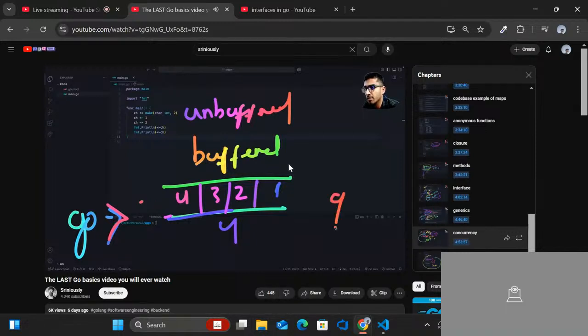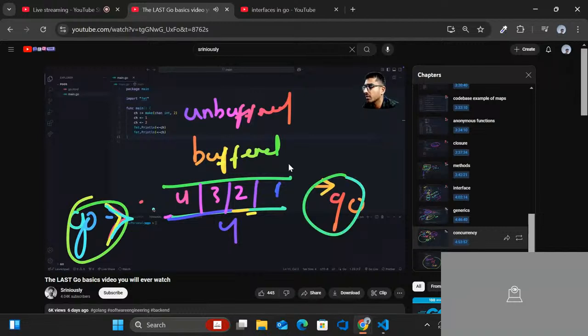And on the other side, if there is another go routine which is receiving from the same channel, then the whole workflow will go in a very nice way, because we can think of this go routine as a producer and this one as a consumer. The producer can produce at its own pace. It won't have to wait for the consumer to take out the data. It can keep pushing and the consumer can consume it at its own rate. So there are no blockers here until the buffer is full.